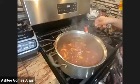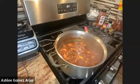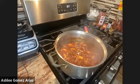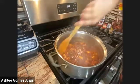And then I will grab a blender or a food processor if you like. And I blend the water and chili together, and it will just be like chili paste. It makes its own chili paste.